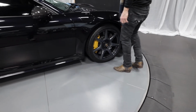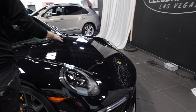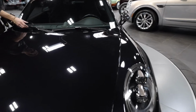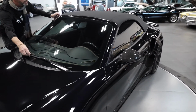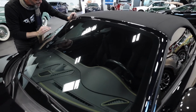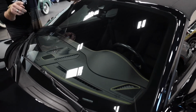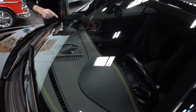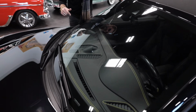So we'll take one more quick glance at the hood from this angle and see that we have no paint condition issues. And the windshield wipers, I could feel the rubber underneath them. They feel nice and good. And the windshield has no road wear, I don't think, whatsoever. And while you're looking, you can get a good view of the top of the dashboard here, this black with the seems to be yellow stitching. Pretty fancy stuff.